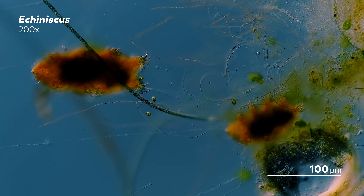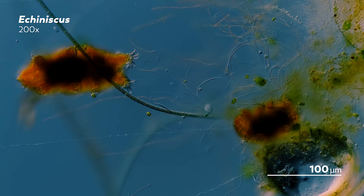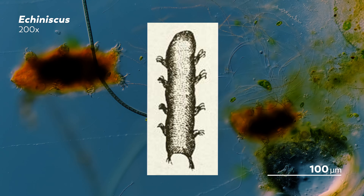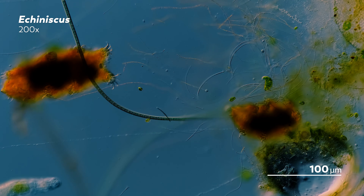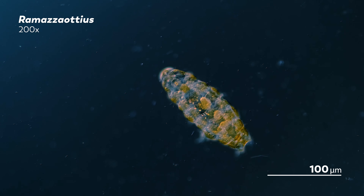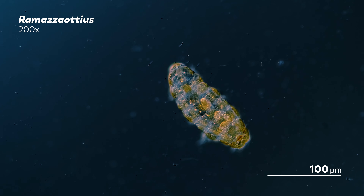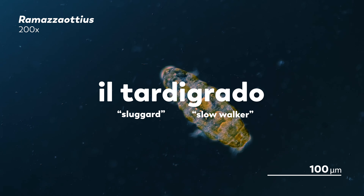These papers were likely written independently of one another, and some of the features they describe did not line up, particularly the legs. Eichhorn drew a figure with ten legs, though we have no idea where he got ten from. Meanwhile, Spallanzani described a creature with six legs, though that seemed to be due to the fact that he considered the last pair of tardigrade legs to not be legs at all, but instead a pair of hooked filaments. Of course, a few mistakes here and there do not prevent one from making important contributions to our collective knowledge. And one of the most lasting contributions of Spallanzani was the fact that he called these creatures il tardigrado, which translates to sluggard or slow walker. That name since shifted into what we now call tardigrade.